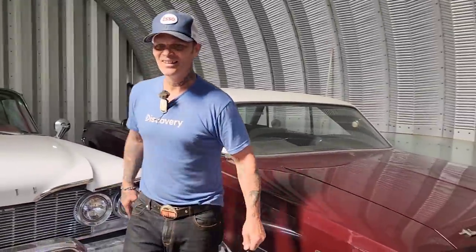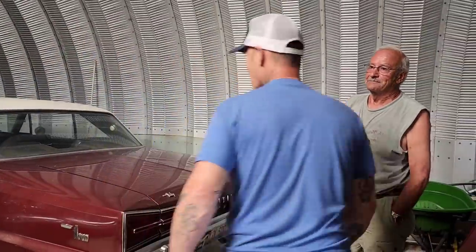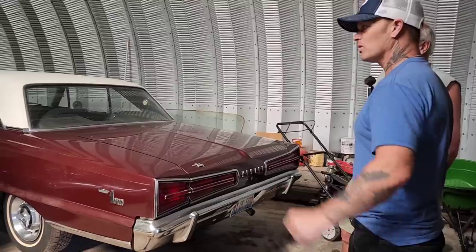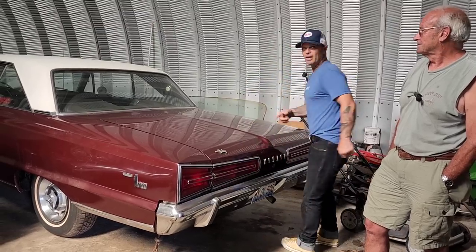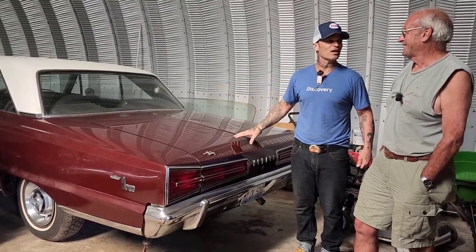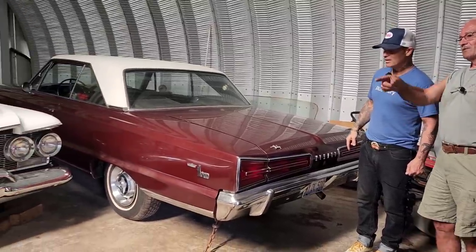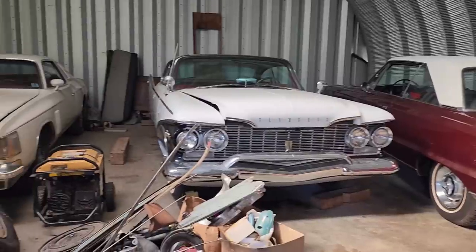Well, maybe it doesn't look like it, but I want more for that car than I do for this one. I can understand. This one's got way more going on than that one. This one here is quite something else. You're not robbing a bank with that car. They know who you are. With this one here, they might be mistaken. It was burgundy, yeah. But with that car there, it's more distinctive of what it is. That one over there came from Saskatchewan, still got the Saskatchewan plate on it.